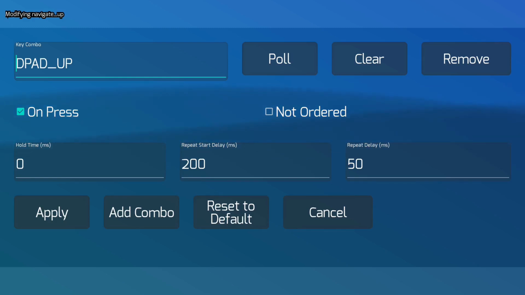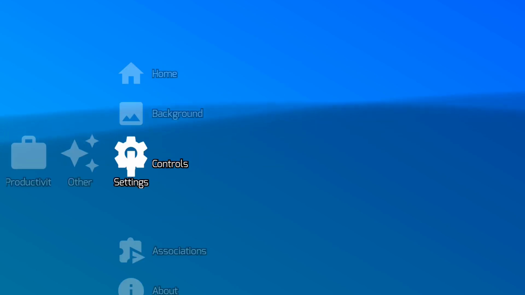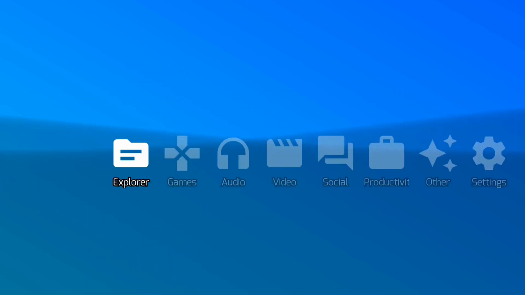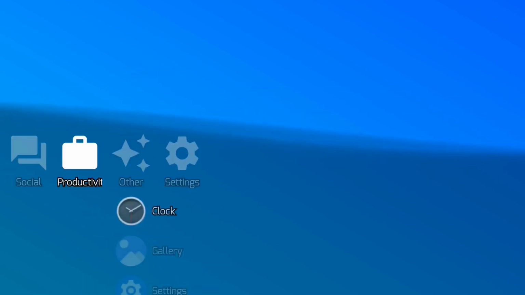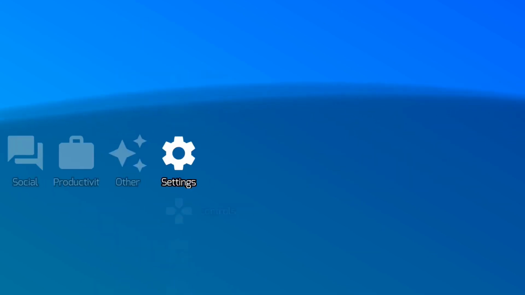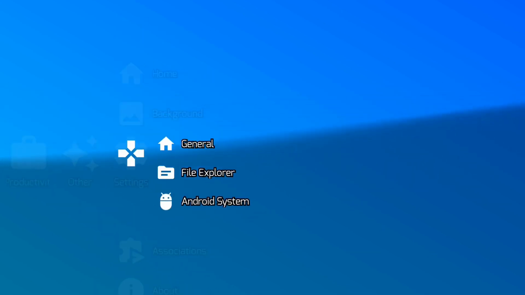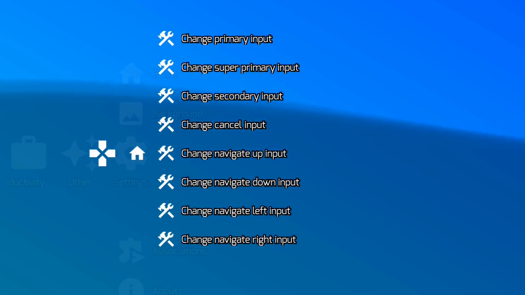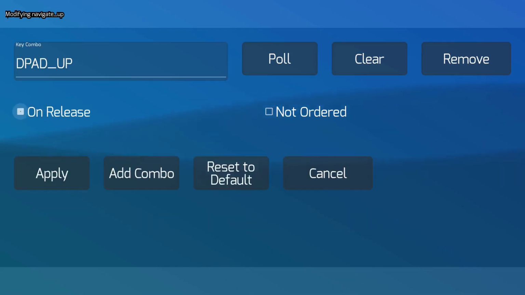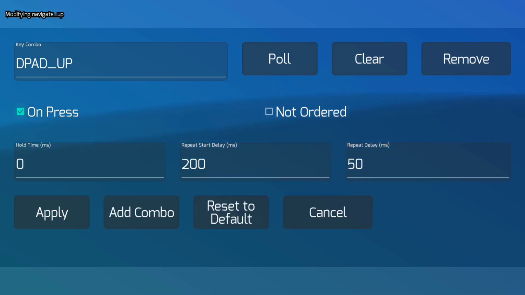So for things that need repeating, so when we're here in this menu and we want to go left or right, we want to be able to hold down on the left button and have it just automatically scroll through these items, or the down button, up button. So for when that is the case, we would have on press be checked rather than being unchecked, which would be on release. So then I'll make sure it is checked, and then I will pick the values I want.